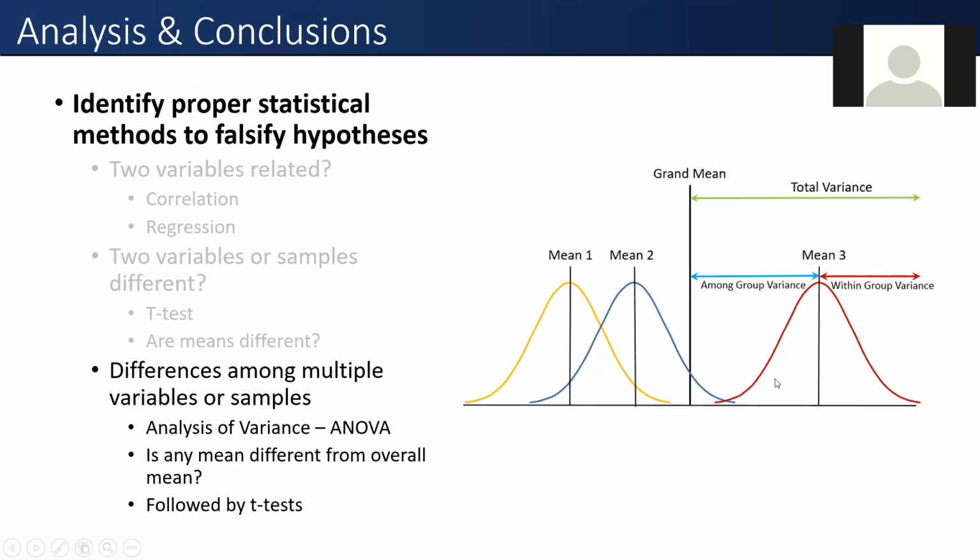And the way that this works is, if you look at the image over on the right here, we've got a yellow sample. Let's say that's site 1, blue sample, site 2, red sample, site 3. Each one of these samples has its own mean and its own variance. Some of the distributions overlap and some of them don't. The question that we're asking in ANOVA is, does any of these sample groups have a mean that is statistically different from the overall mean for all of the sites or all of the groups?